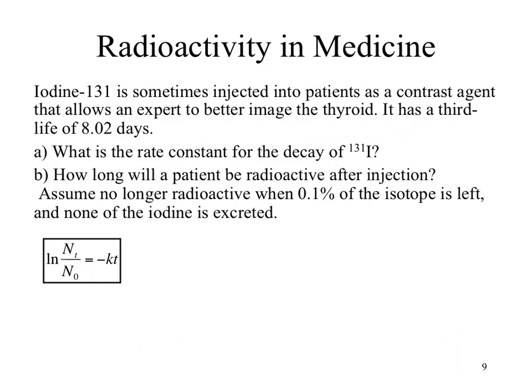Okay? So in this case, what is it? It happens that we can use it to image your thyroid gland a little bit better. Okay? So why would we inject this potentially hazardous species into people? Well, it allows us to see things a little bit better, but if we can see things better, that's great, but then we kill the patient, right? So it's not the best option. We could see the thyroid gland really easily if we cut everybody open. Hey, look at the thyroid gland, there's a problem with it. Maybe we should try and say, oh yeah, they're dead now.